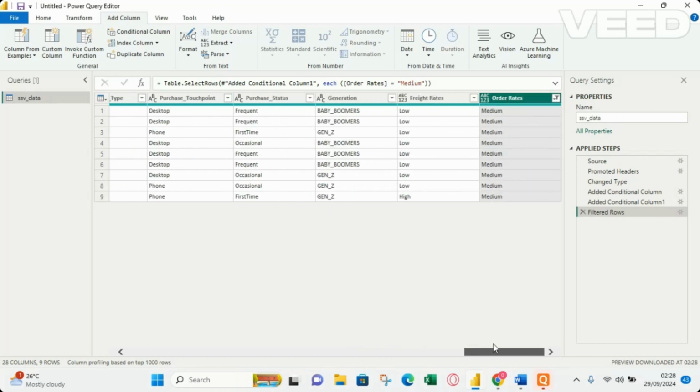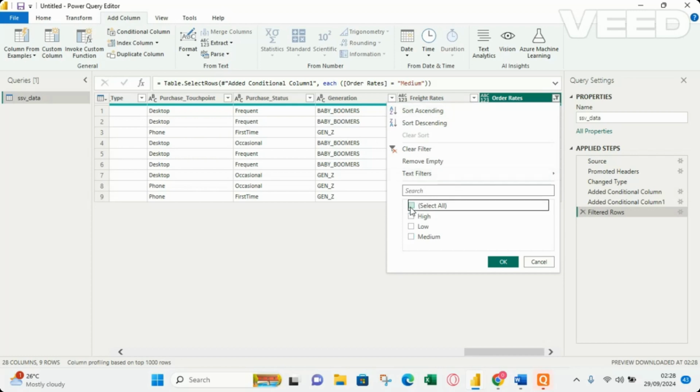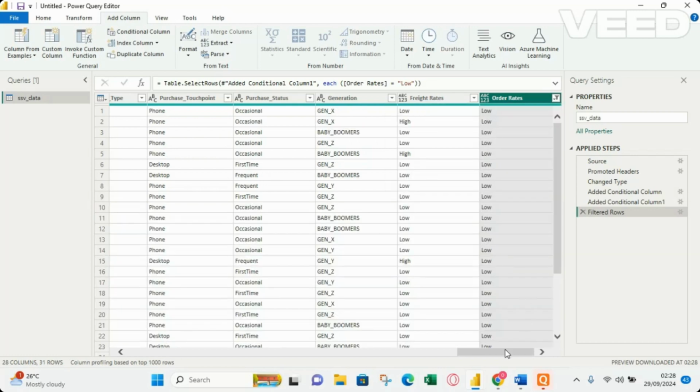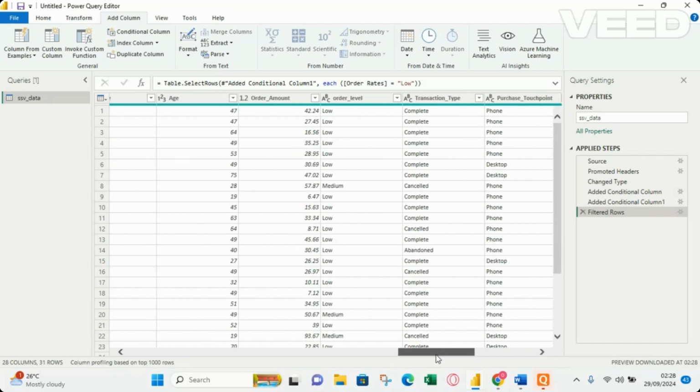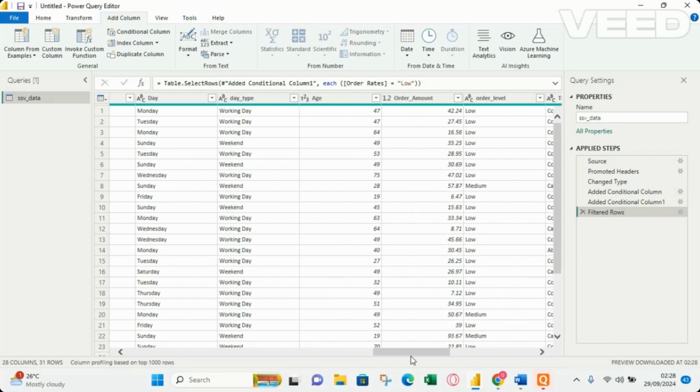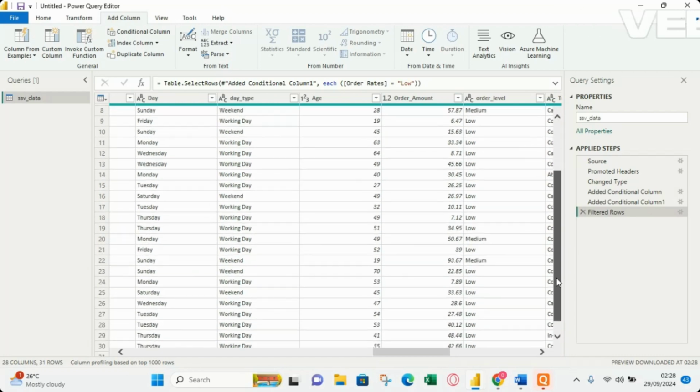Let us look at low. You can see that for all of the low, they are all below 100.